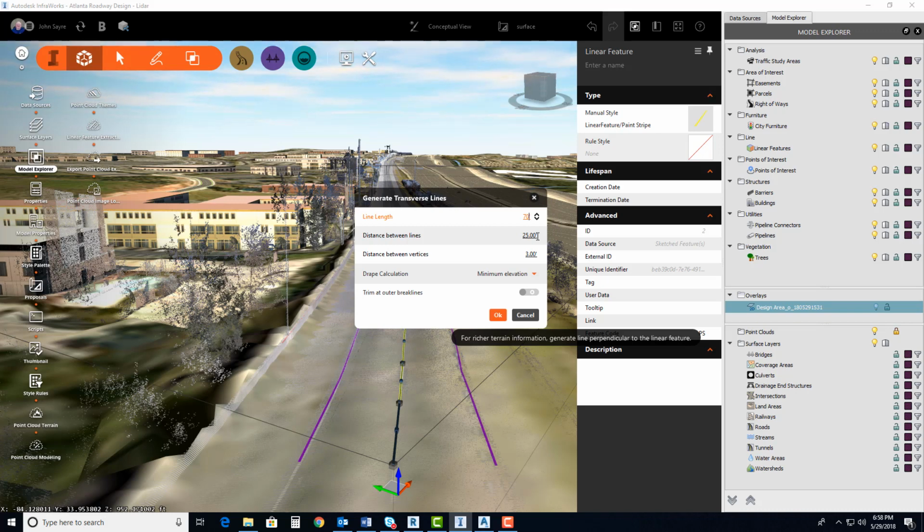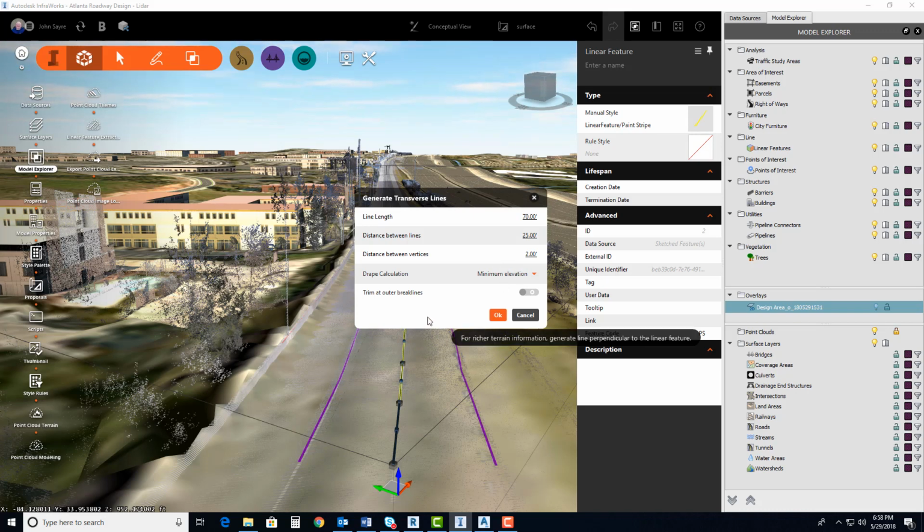Well, we can use these transverse lines to generate points along that line from the point cloud on an interval. This is set to 25 feet, so every 25 feet it would sample that cloud, and you would have a space between the points on that line of every 3 feet. So there'd be a line 25 feet ahead here, and on that particular line it would extract points every 3 feet along that line.